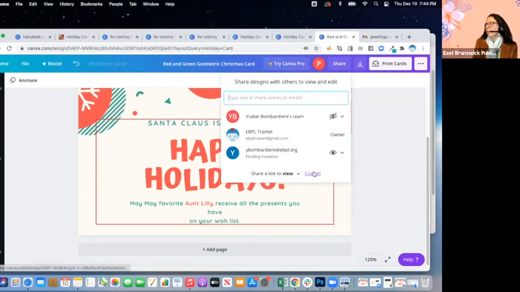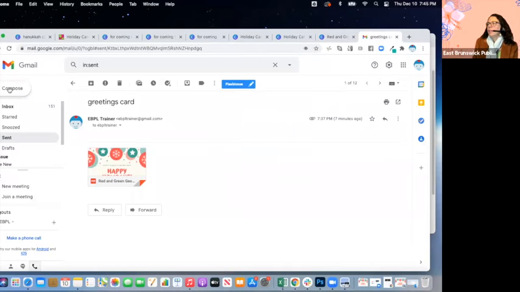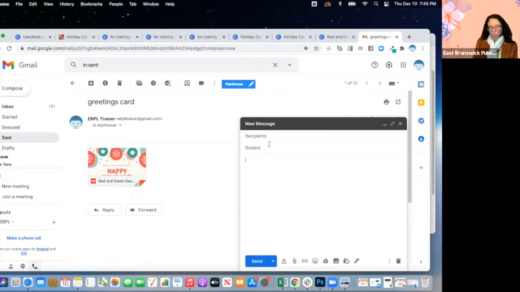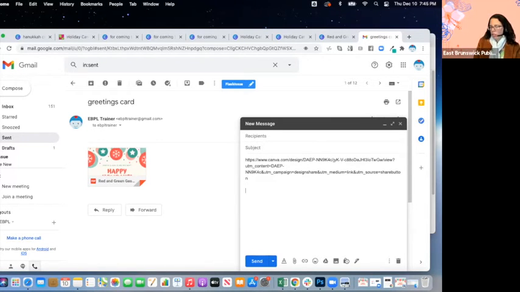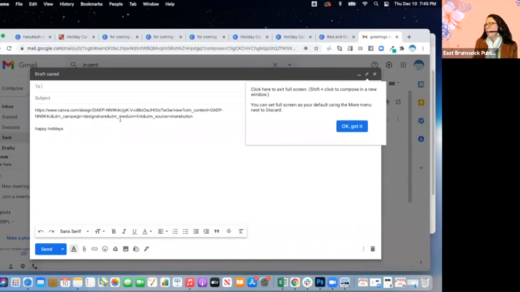That's another way to send somebody your card, and you can put this in an email. You can get the link and put it in an email instead of attaching the file, because we saw how awful it is how big the file is. So you can put here happy holidays, and instead of putting this huge URL, I'm going to make it a hyperlink.